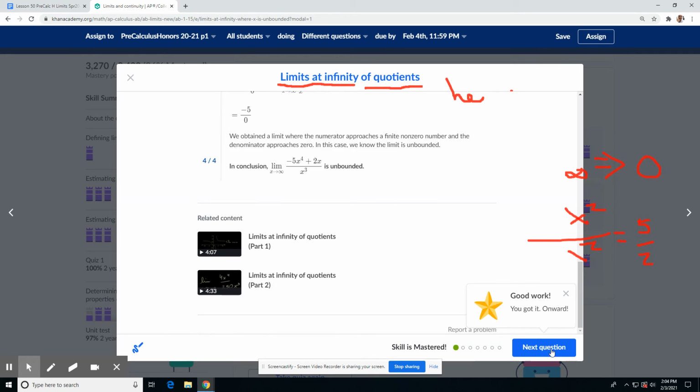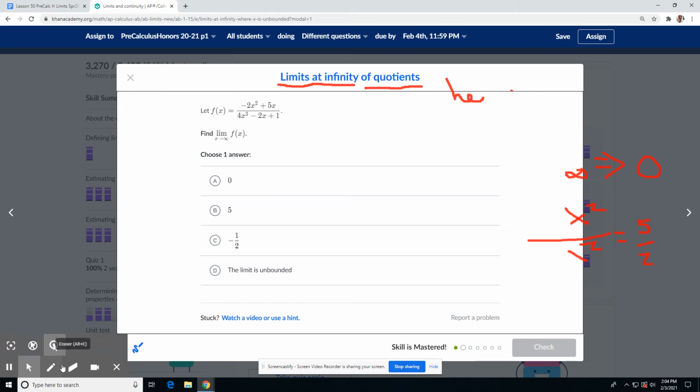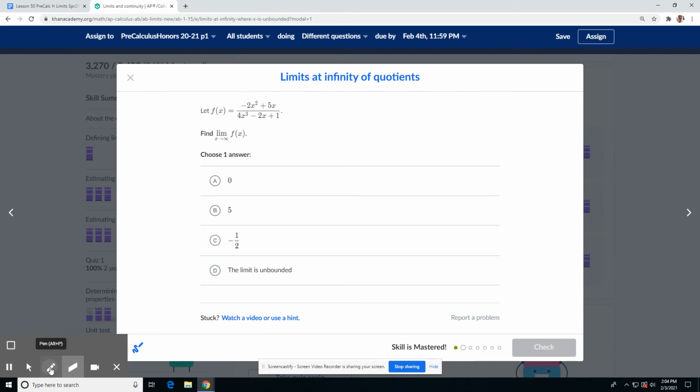Okay. See if the next one's any different. I'll try not to take so long on it. All right, so do you remember what we're doing here? We're looking at the biggest exponents on x. I like looking at the ones that are in charge here. The one in charge on the top is a -2x squared. The one in charge on the bottom is a 4x cubed. So what happens as we go to infinity, the bottom is going to take over and it's going to get closer and closer to what? 0 when the bottom takes over.